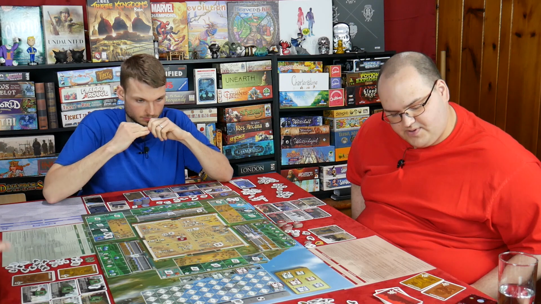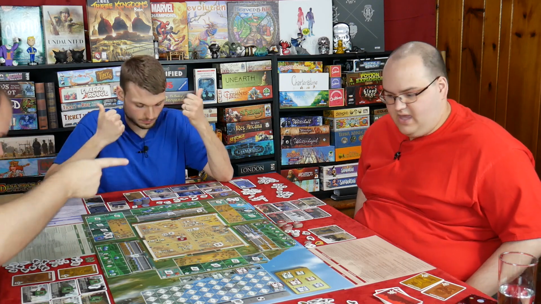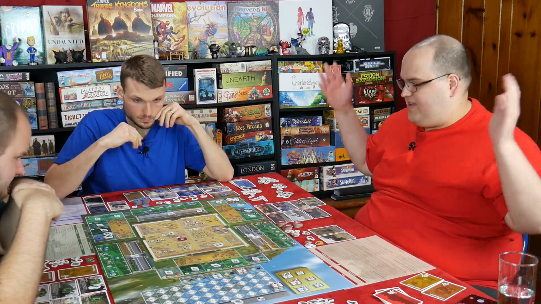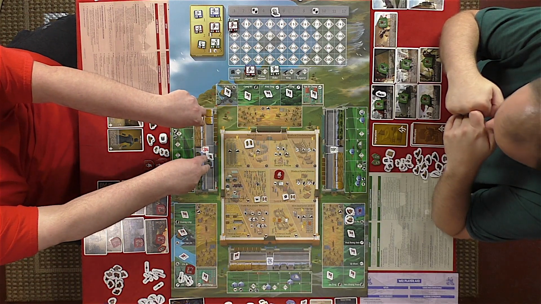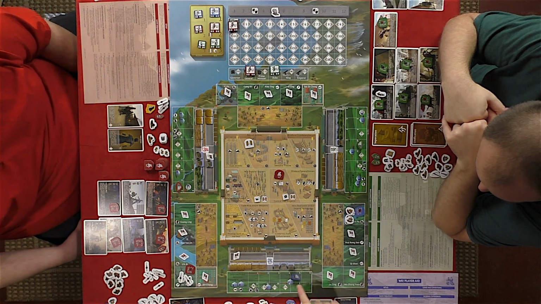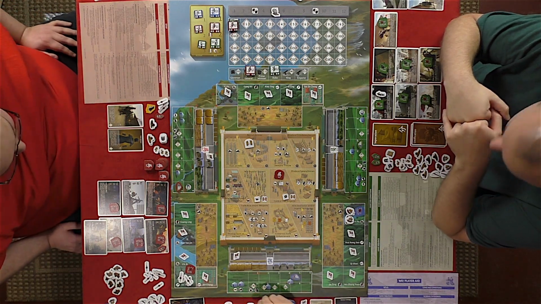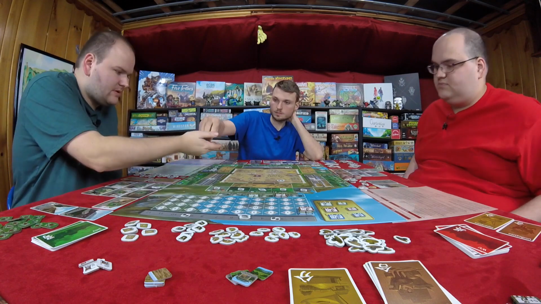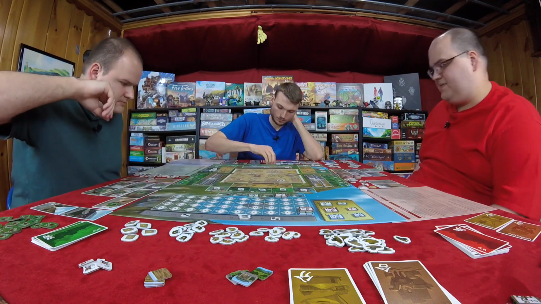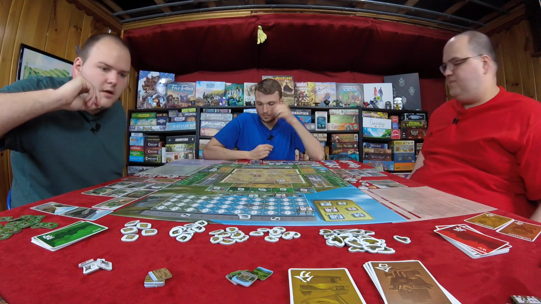Pay popular support tokens to station army upkeep. I don't have any popular support tokens. You both have armies, though. Yes, but mine are free. Indeed they are. Graham? Not free. So two gold and a rice. Yep. All right. Armies have been upkept because they're one gold and one rice per infantry.